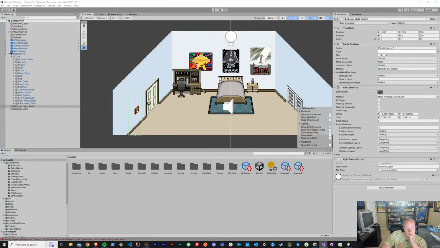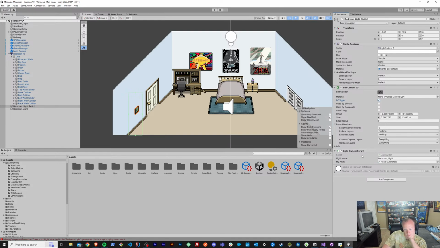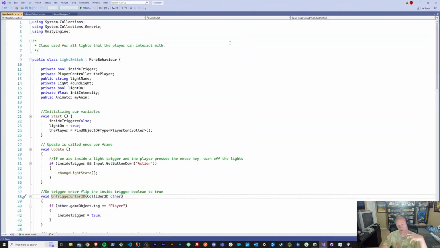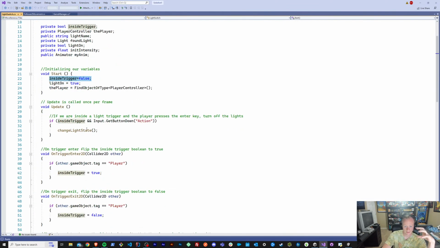And earlier you guys saw me, I think, change this box collider to a trigger. If it's a trigger, then my other sprites are going to be able to run into this box collider. Right? They're going to be able to enter it. If it's not a trigger, then they won't be able to enter it. Like they'll just hit it and bounce off, or not be able to do anything. And I need it to be a trigger, right? So I know that they're inside of that boundary, not that they are touching the boundary.